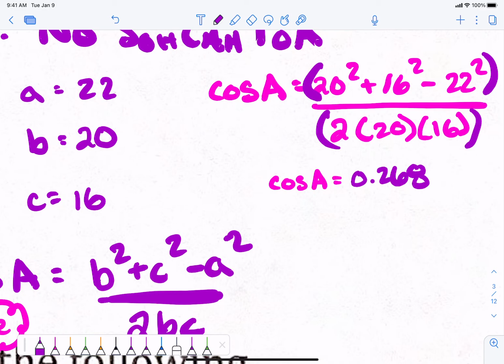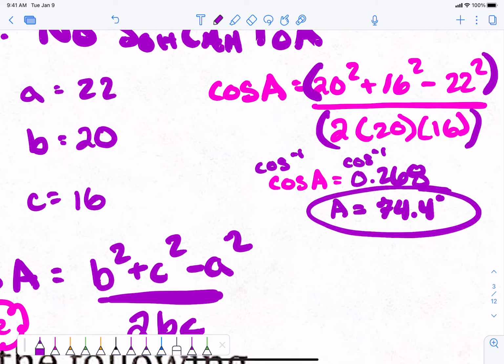Yes? Okay, now to get A, the last thing that we have to do is inverse cosine. So A is equal to 74.4. I got 0.26875, which is 43 over 160. No, push S to D. She doesn't have an S button, so go to math and go fraction decimal. We want it into a decimal. 74.4 degrees. Woo! That's a lot of work.